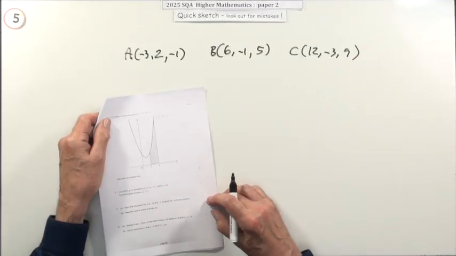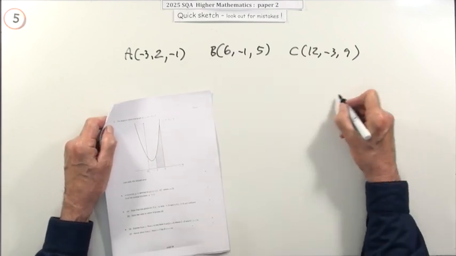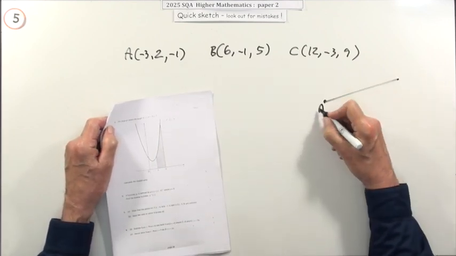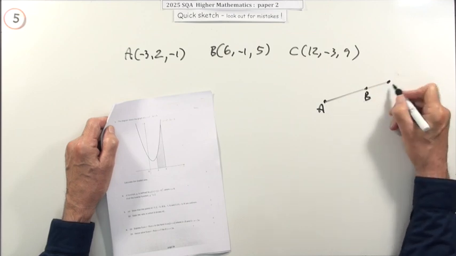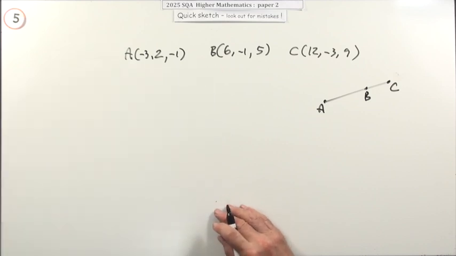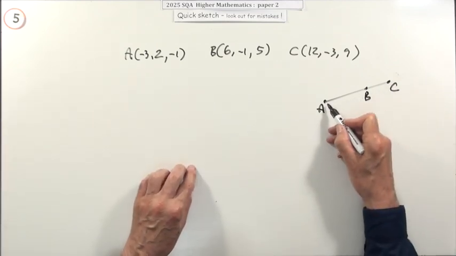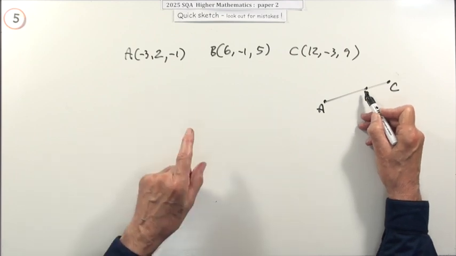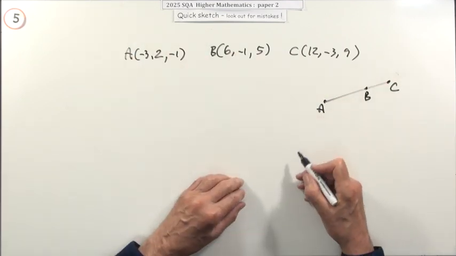Number 5. Show that these 3 points in three-dimensional space are collinear, so they lie in the same straight line. A, B and C I'll put down, whichever way you happen to be looking at that in space. Well, to show they're collinear, you have to show that you keep going in the same direction. Whatever direction you're heading in going from A to B, you have to keep going the same way to C, or else you'd be off at an angle.